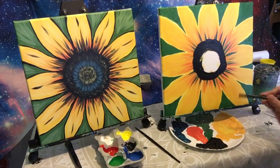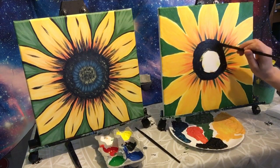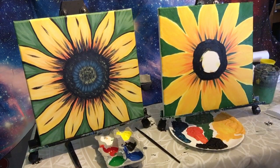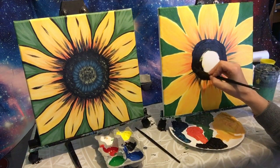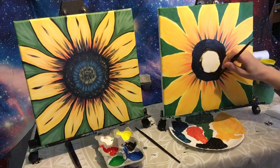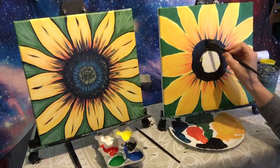And I'm making it kind of, see the brush strokes? I'm making it kind of bumpy. We're going to go back later and I'm going to do these bumpy pieces to it. But for now, I'm just stroking the black around it little bits at a time. I'm still going to make it a little bit bigger. So just do it little bits at a time, and then you won't overwhelm yourself with this giant black circle, the center of a flower that's way too big. So just build it up little bits at a time.